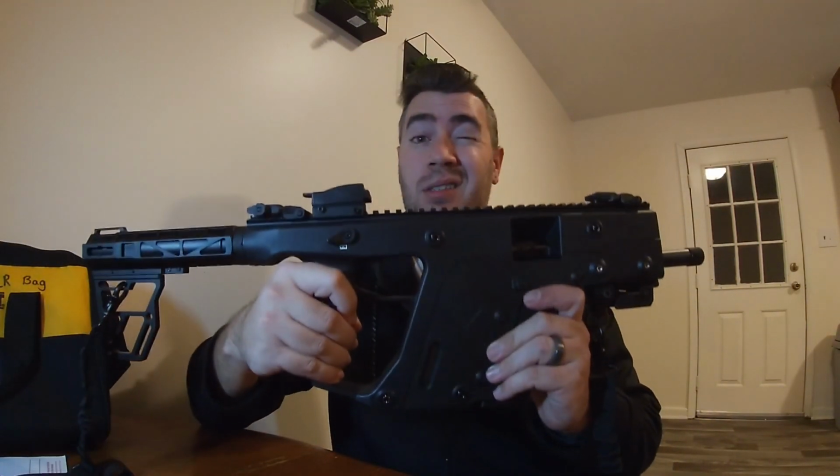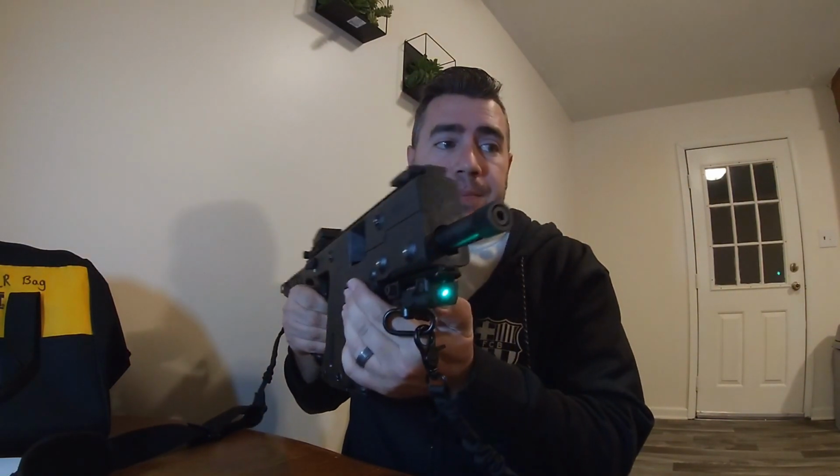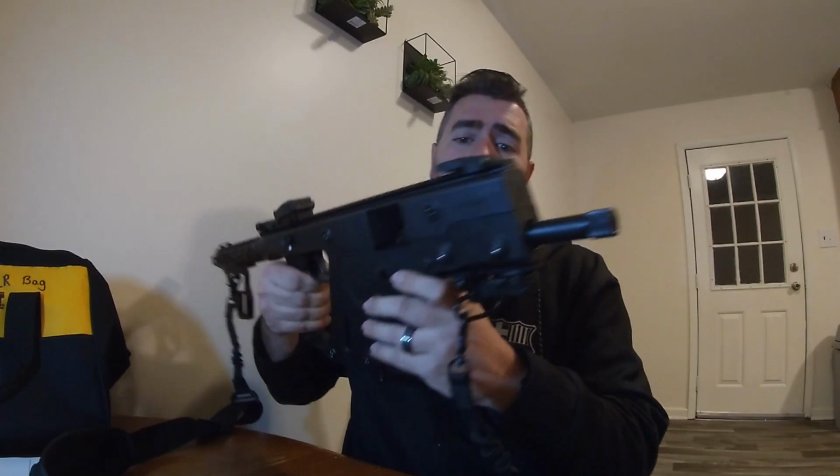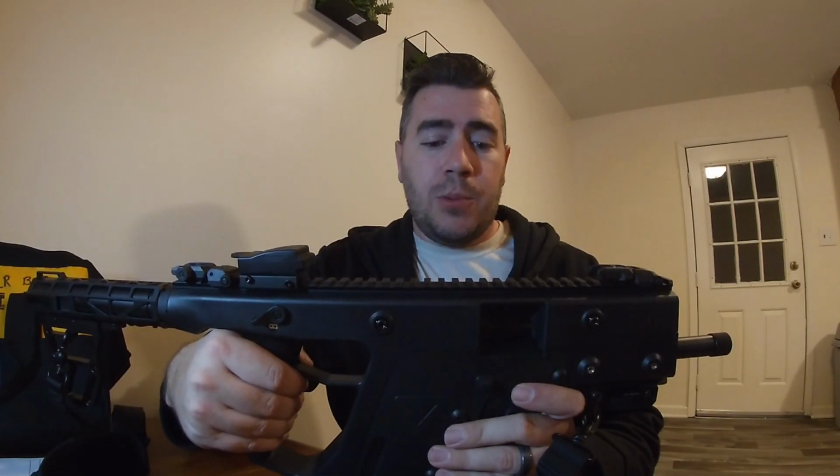Right off the bat, obviously you'll see I added some things to it. Some of these probably aren't going to stay, but I've added them for now. For instance, this laser. It works really well on my Taurus TX22, and I've already seen footage of this thing firing, so I know for a fact it's going to stay zeroed on the Vector, because this thing has literally no recoil whatsoever. From the footage I saw of people shooting this, it doesn't move, period. Like, 22s didn't have recoil before, but this thing is really solid.